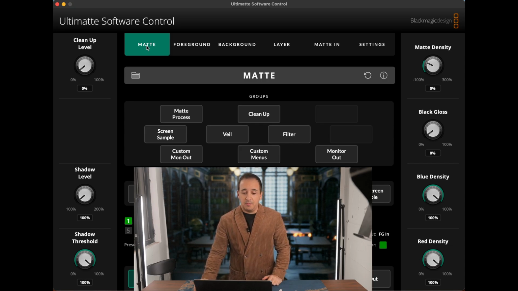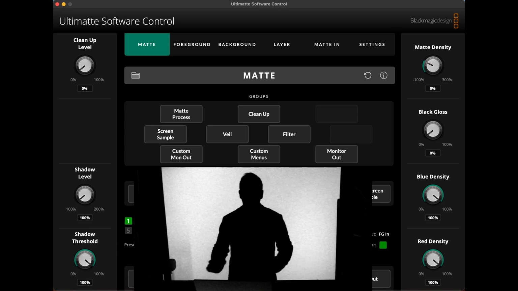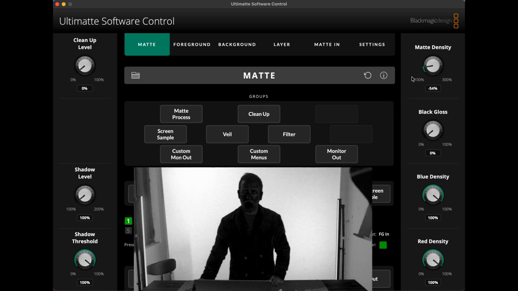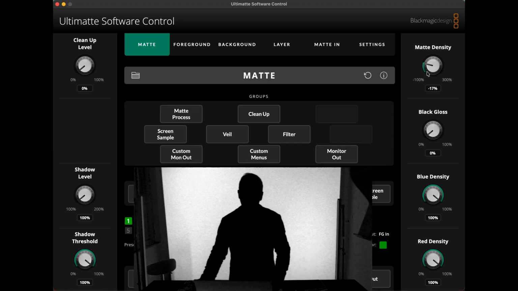First thing you would do is go to Matte and go to Combine Matte, because in the Combine Matte, that's where you see what's going on with your key. You cannot see what's going on with the final program. So what we need to do here is make sure that I am entirely black and my background here is entirely white. So when you click on Matte, you would go to Matte Density and adjust it so that myself and my table are entirely black.